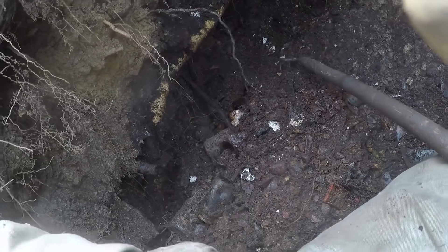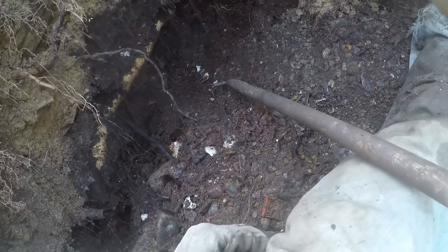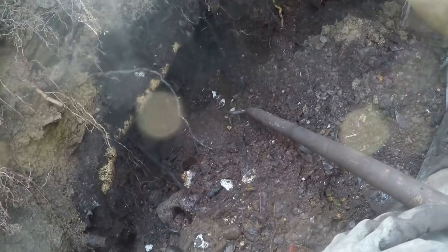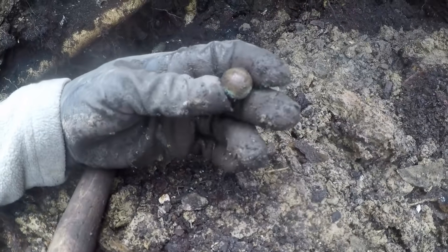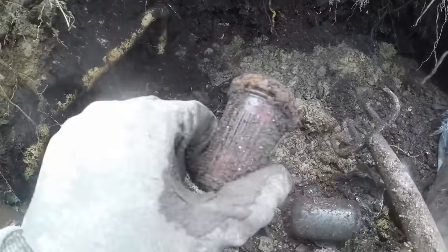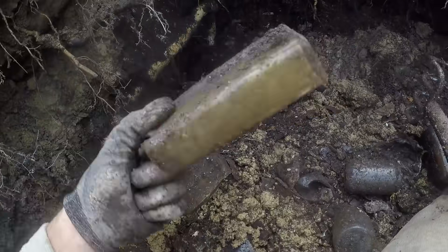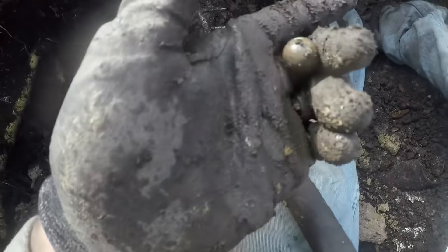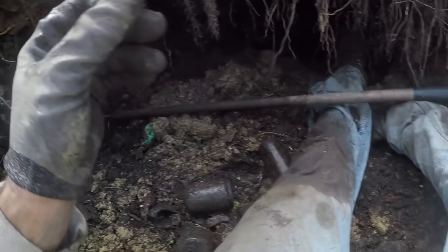I'm happy to get that — I don't find a lot of them. I've found brown ones and blue ones in the past, but I haven't found one in this big frame. Now we've got one in here with a couple clay marbles and some nice glass marbles today. I got another big marble — it's not shooter size but it's bigger than normal. It's all stained up. There's one of these weird jars I've found before — they're brown glass with ridges on them and that weird thing in the bottom. There's also an old panel bottle, unembossed, and a big blue one.